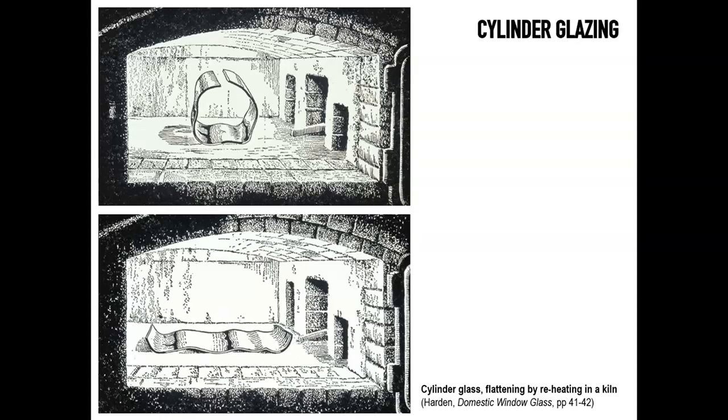Then the glass will be extracted, even if wavy but still fairly warm, and will be flattened further into something that will be quite close to a flat surface. Okay, so we saw blown glazing, and we saw the two main traditions there of crown glazing and cylinder glazing, with crown glazing being more prone to using smaller elements with that kind of shining appeal and crystalline appearance. Cylinder glazing is perhaps a bit rougher due to the fact that it has to get in contact with surfaces inside the oven that are necessary to flatten it, but it allows us to achieve larger pieces of glass.